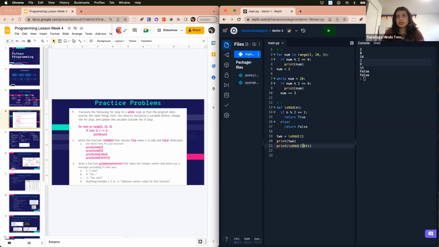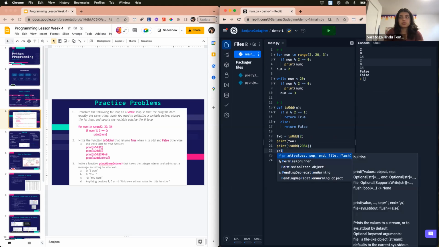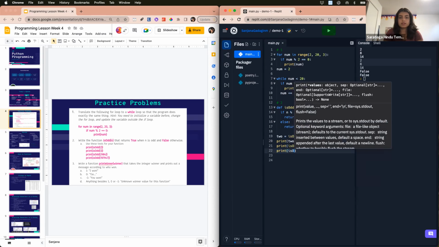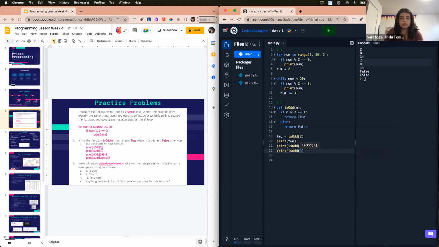So both of them are even, so it's false. Does that make sense? So when you return something inside of a function, you're not printing it to the console. Instead, you're storing it inside of that function call, if that makes sense. So we can try other things, like we can try print is_odd of a very huge number.